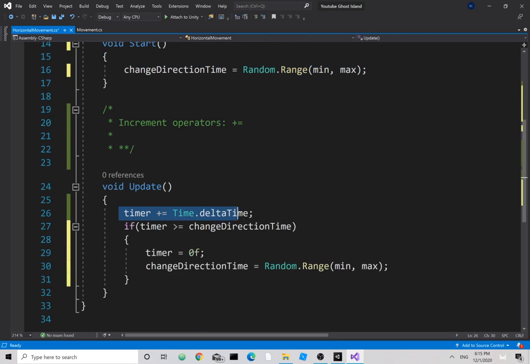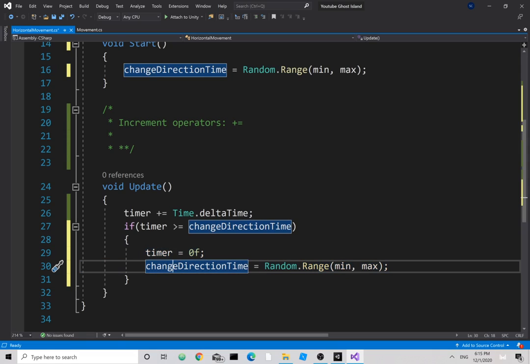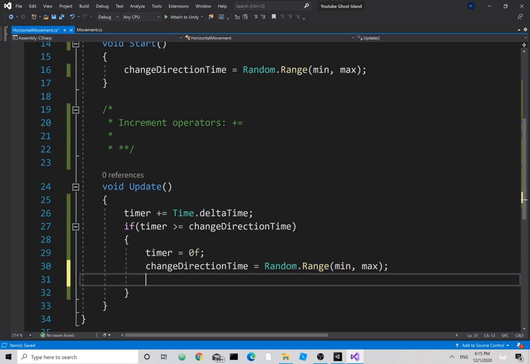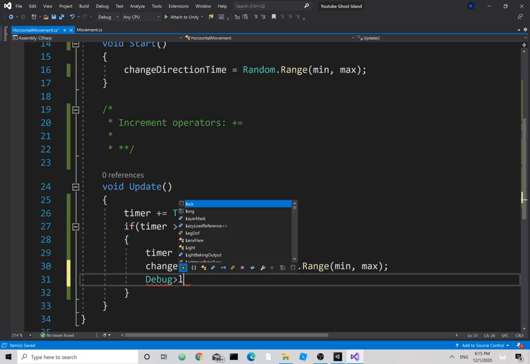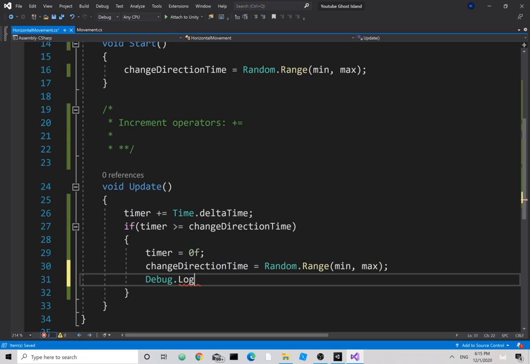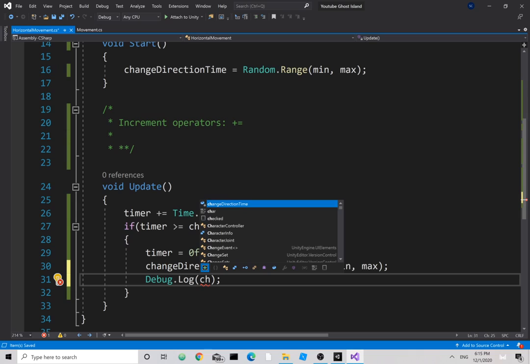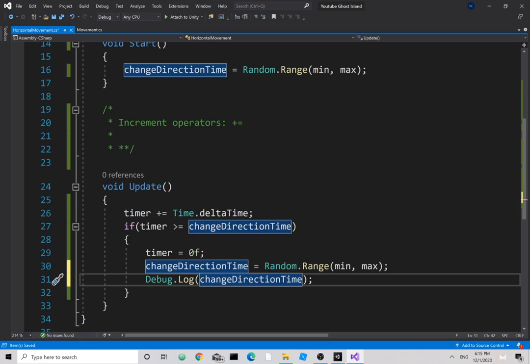So we have a timer, we have our direction time that changes between some range. Okay, just to give you guys a good understanding of what we have done so far, I'm just going to quickly debug and log again. So at the start, obviously, change direction time would be different.